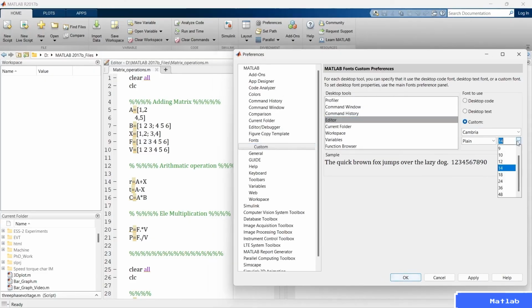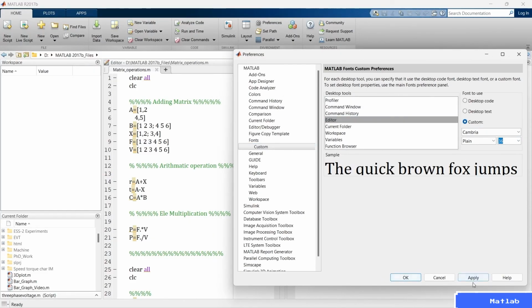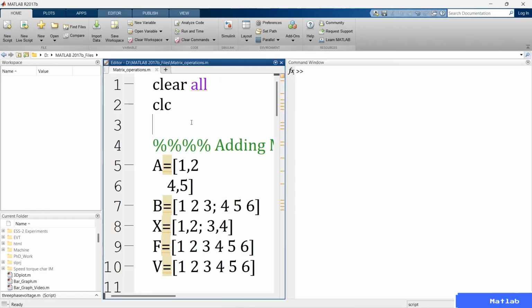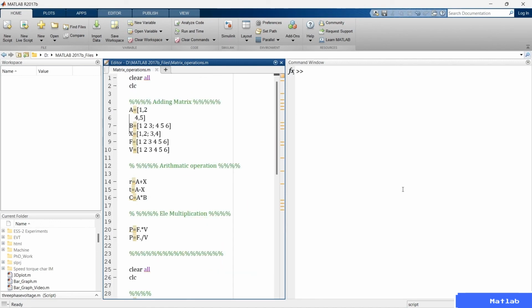Let me just quickly change the font size so that you can have an idea about this. It's 36. Many times it happens that you want to sit back, relax, and then work on your code. In that condition, if the font size is larger, that would help a lot. So this is how you can set color and font preferences for MATLAB.